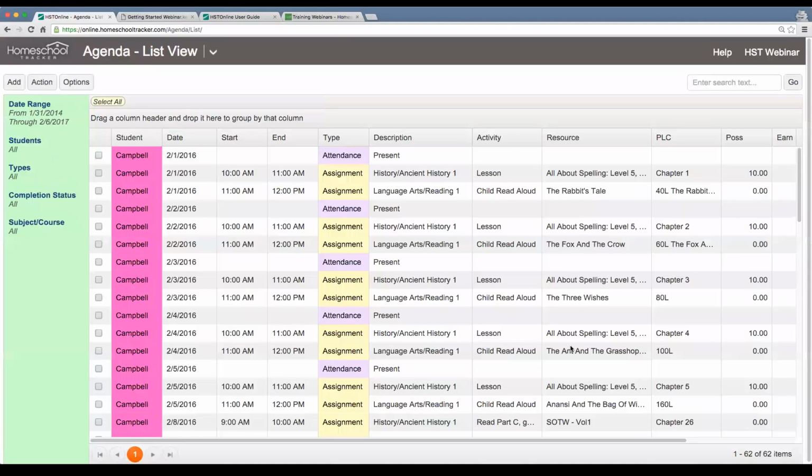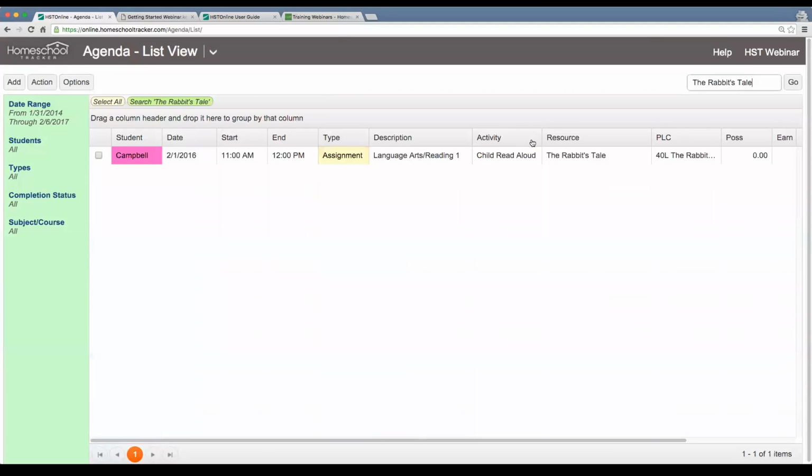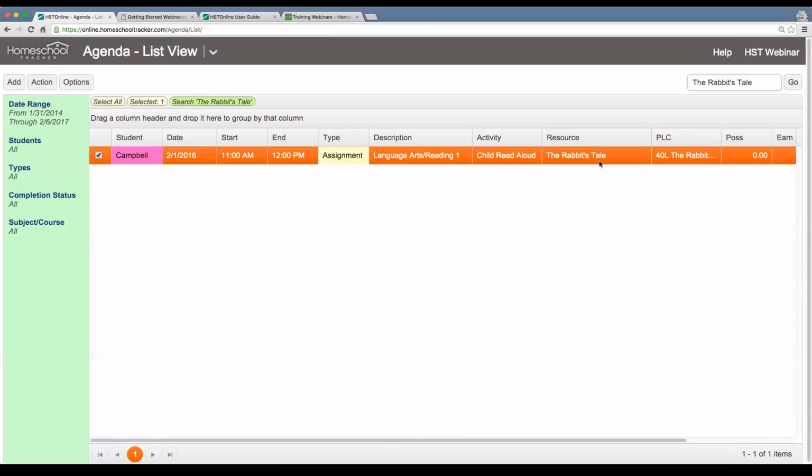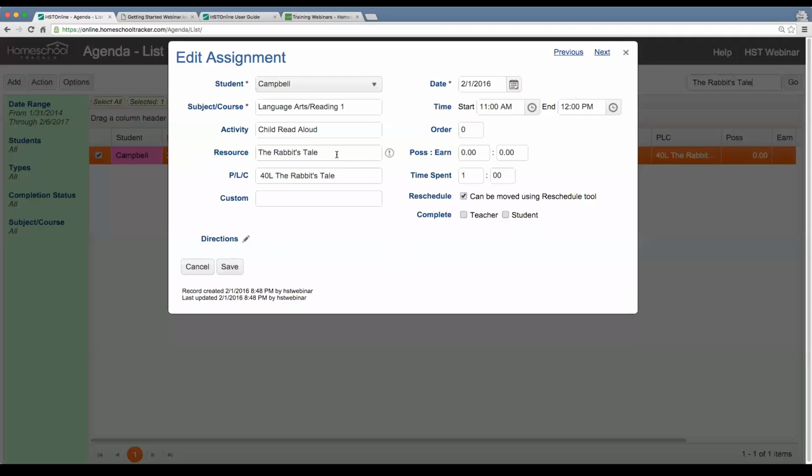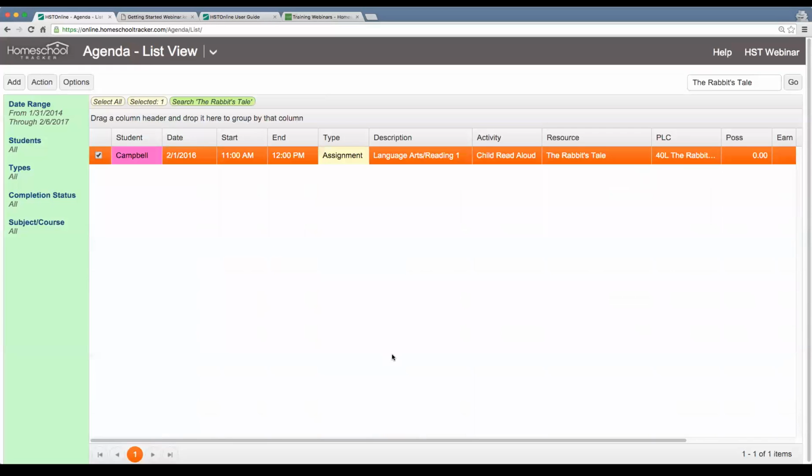So that you view everything. And then I would use the search here and type in the name of that resource. I forgot which one, well, I'll just use what I see here. So rabbit's tail, for example. And so now I can see that there's just one assignment here that has the rabbit's tail. So I could either delete this assignment or I could just remove this resource from it if I wanted to.